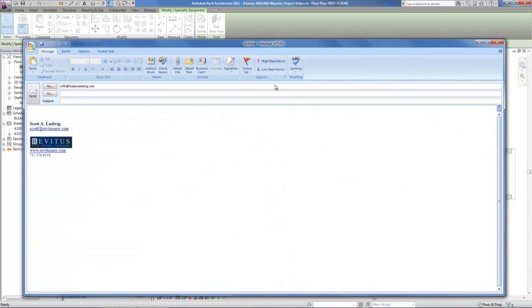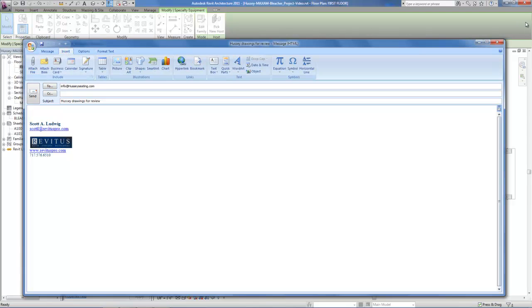It'll automatically launch your standard email with the proper address of where it needs to go, and then type in Hussey drawings for review, or whatever it may be. Then attach that file to it and send it off for review and more help.